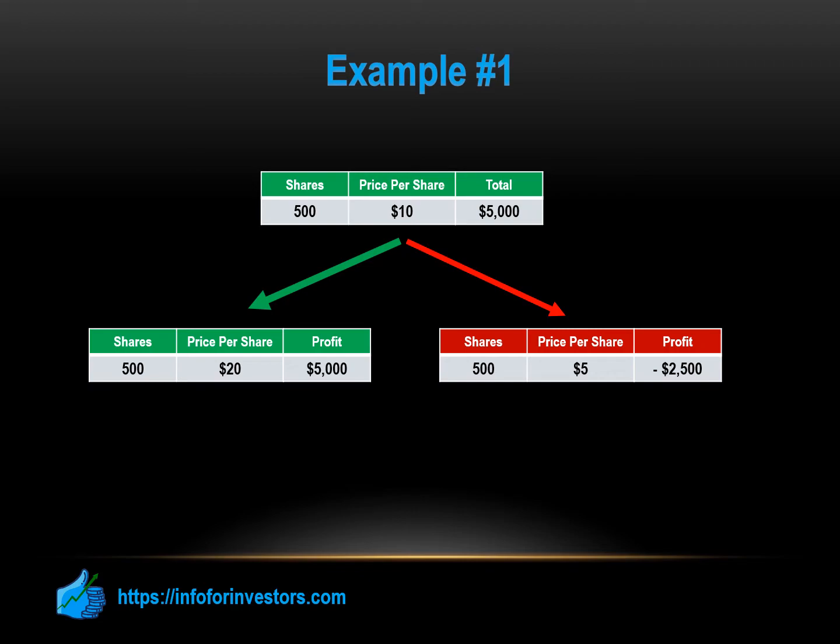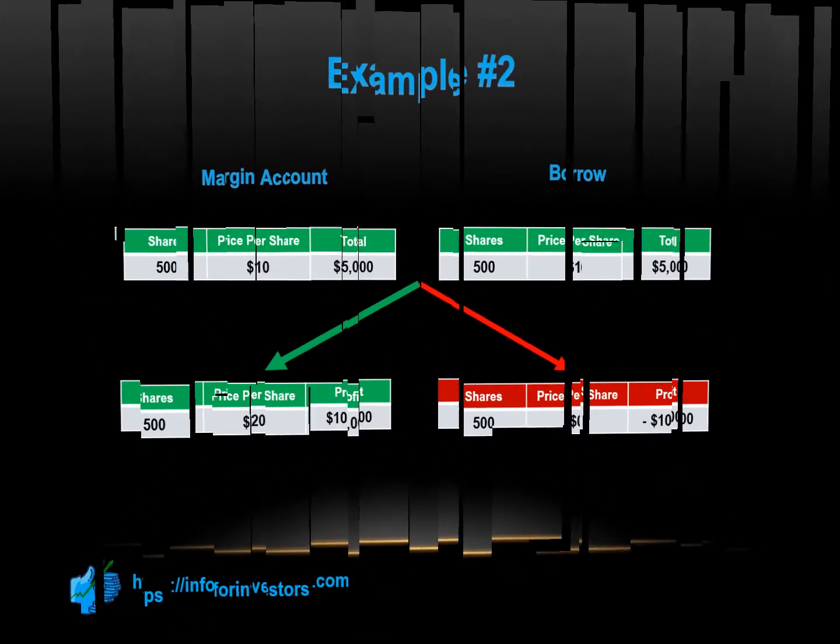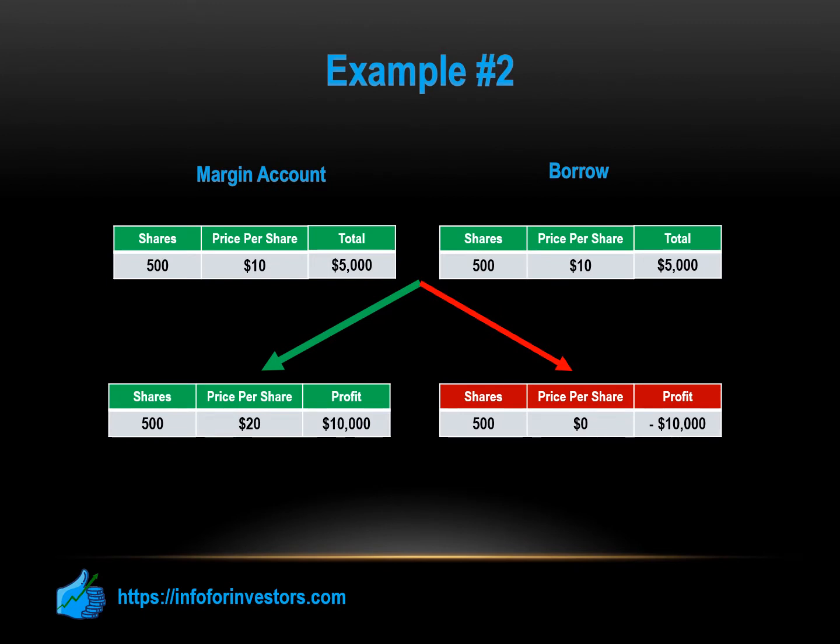Using the figures from our previous example, you can purchase $10,000 worth of shares, or 1,000 shares, of company XYZ with just $5,000 in your margin account by borrowing the $5,000 difference. Should the shares move the same way as above, when the shares double their selling price, it would mean you'll make a $5,000 profit from your original funds.